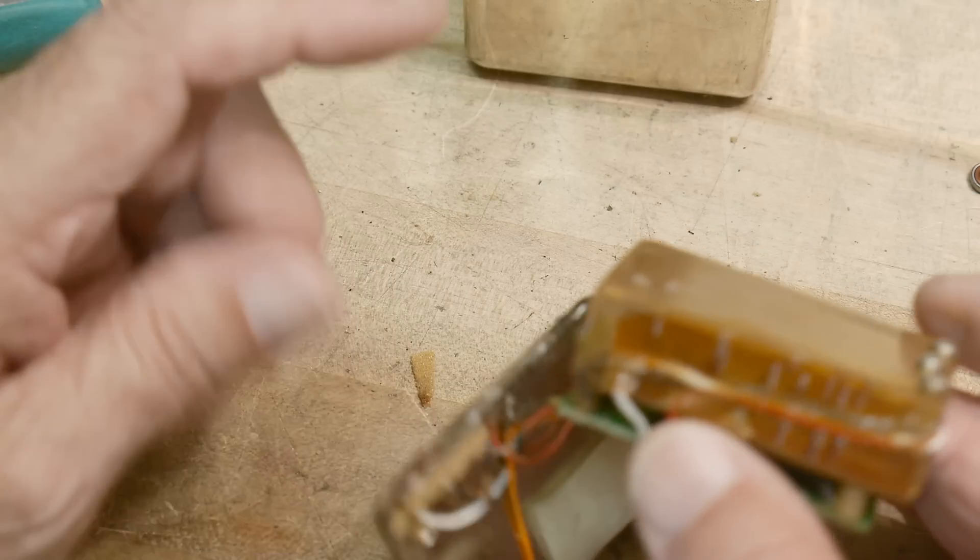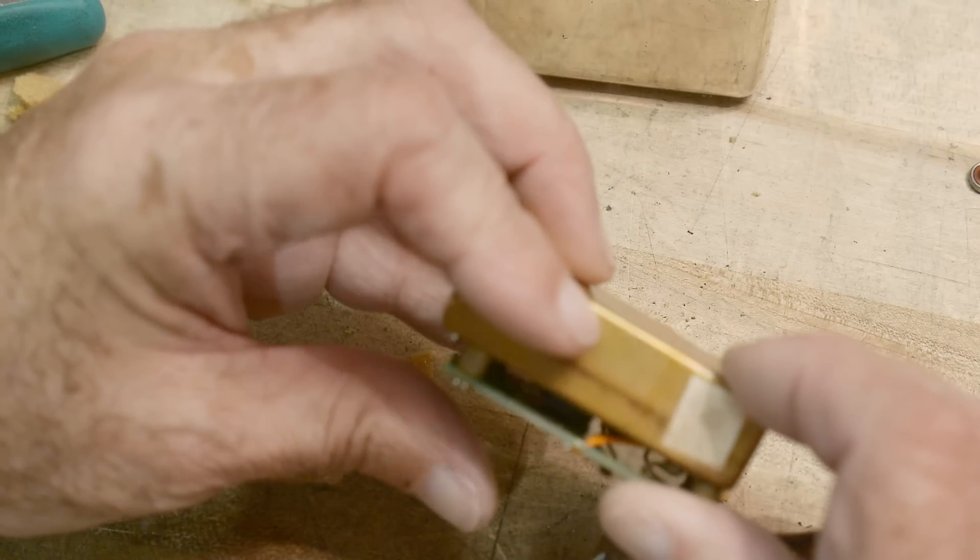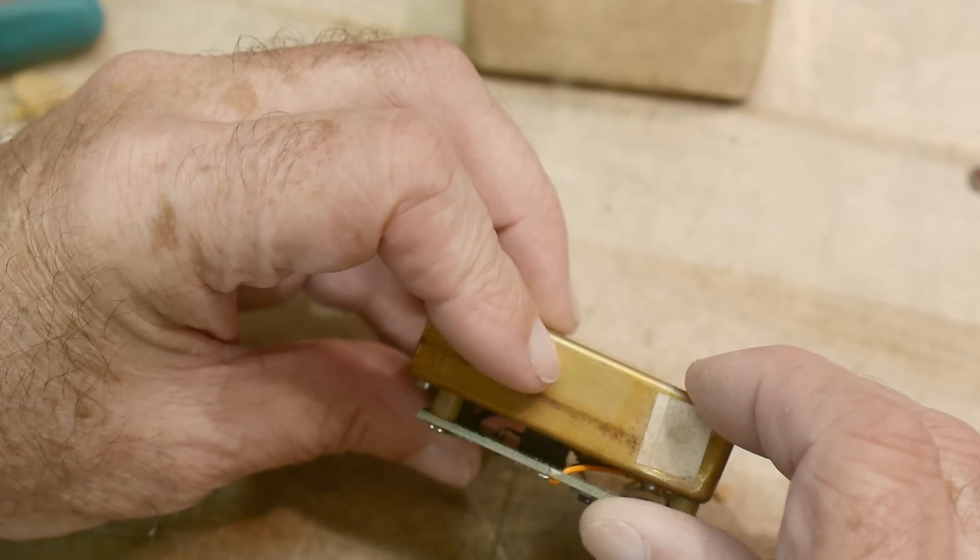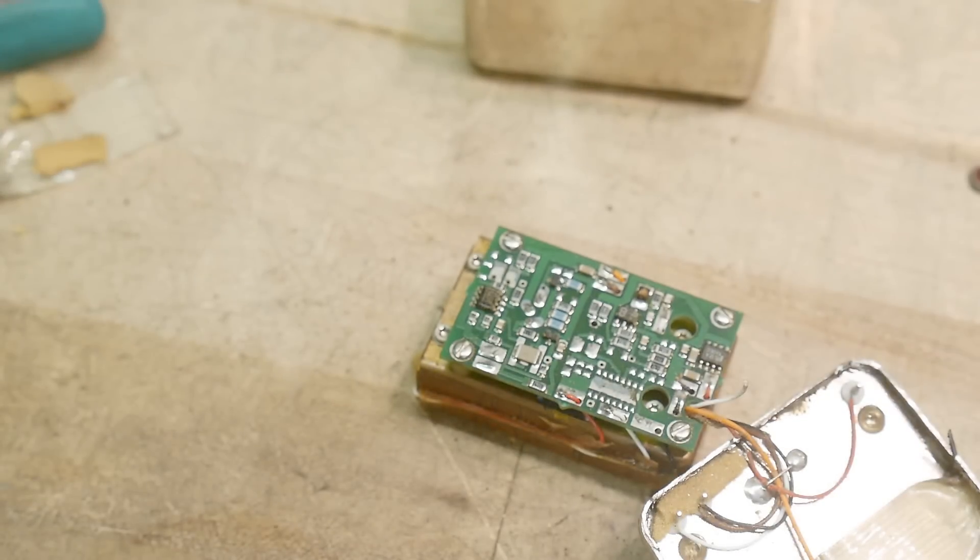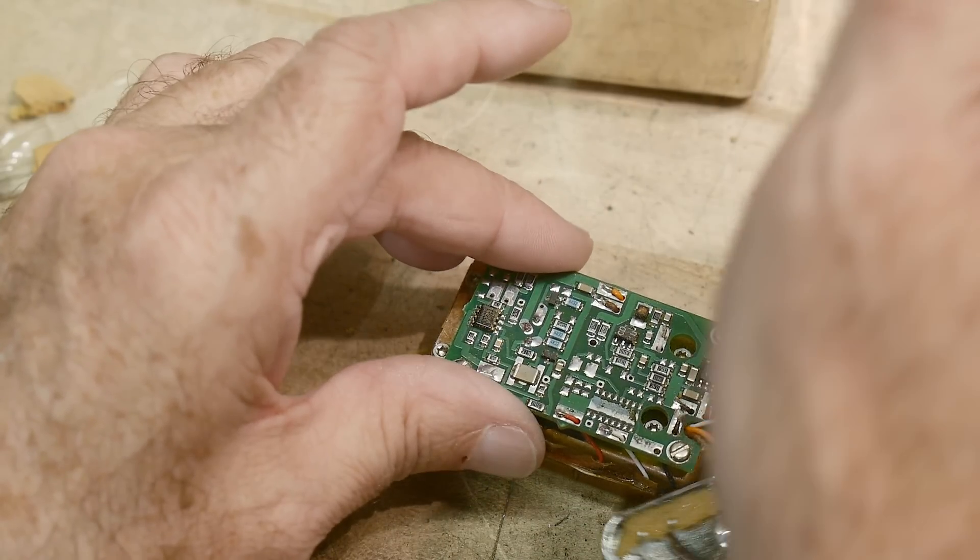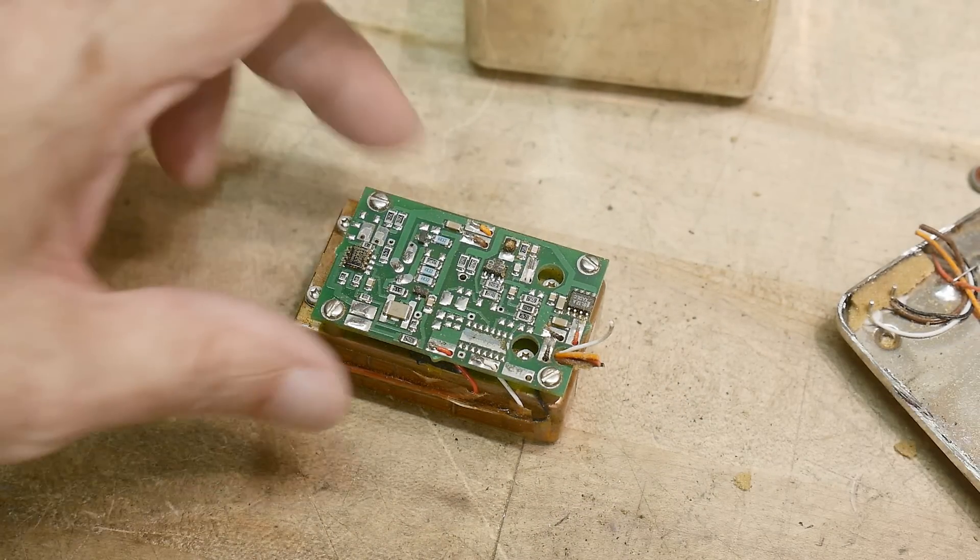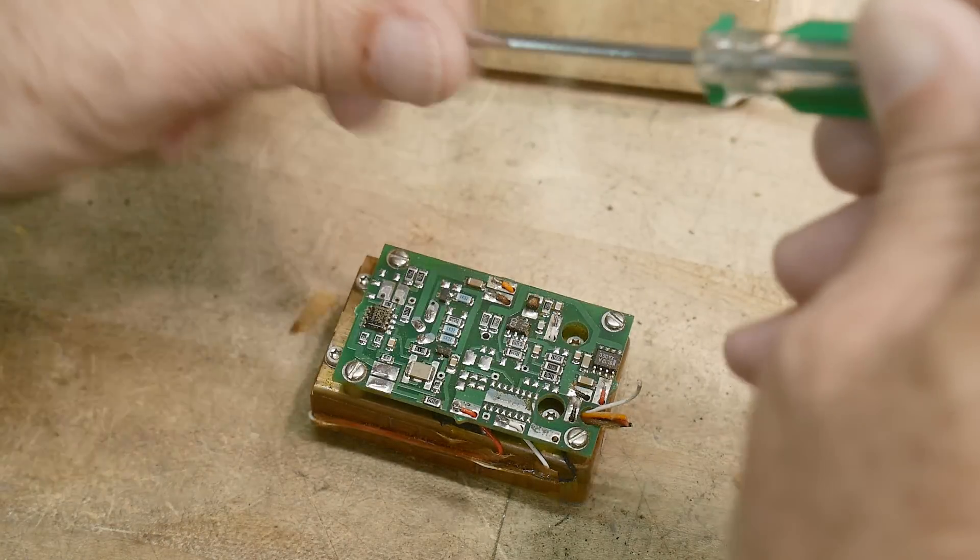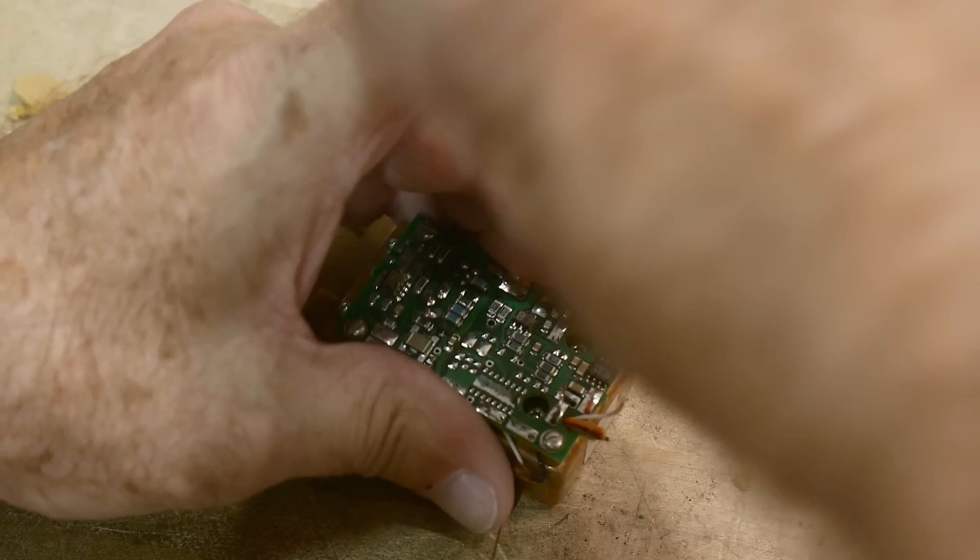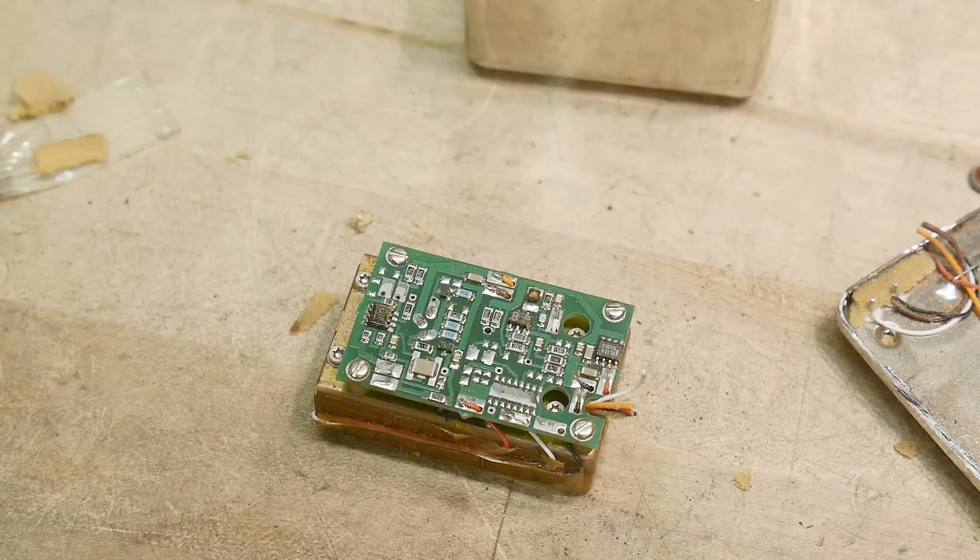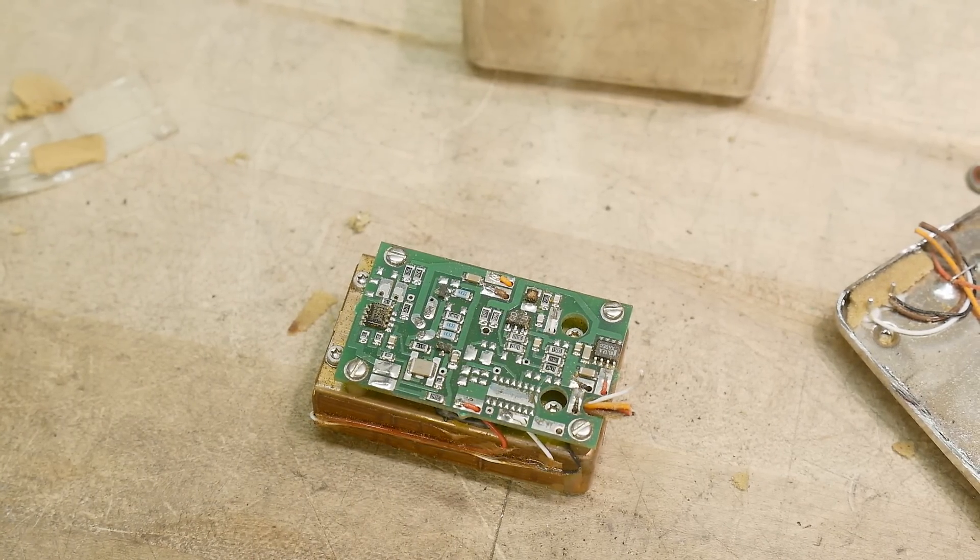And then there is this Faraday shield in there. And I think we should just start taking it apart. Let's go ahead and surgically remove that and take this out, and I'll fill on the floor, and it was kind of too small to do the job anyway, so I'll get it later.